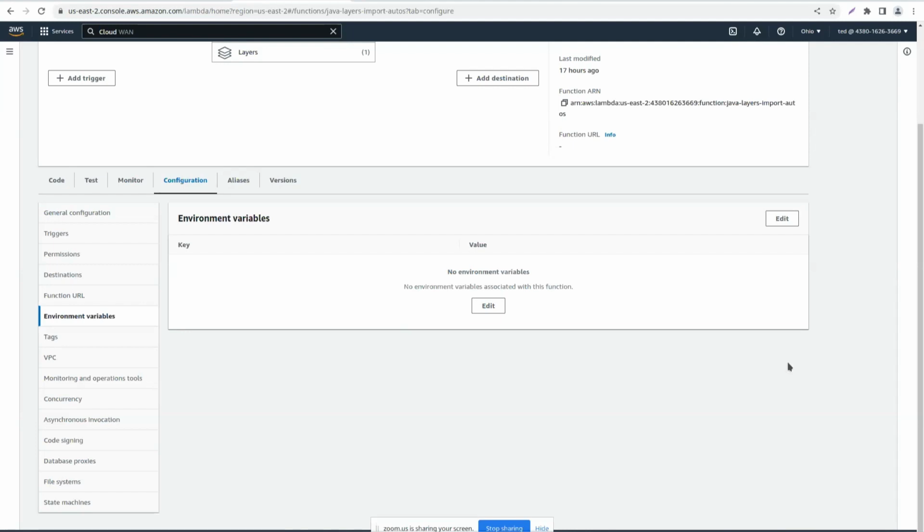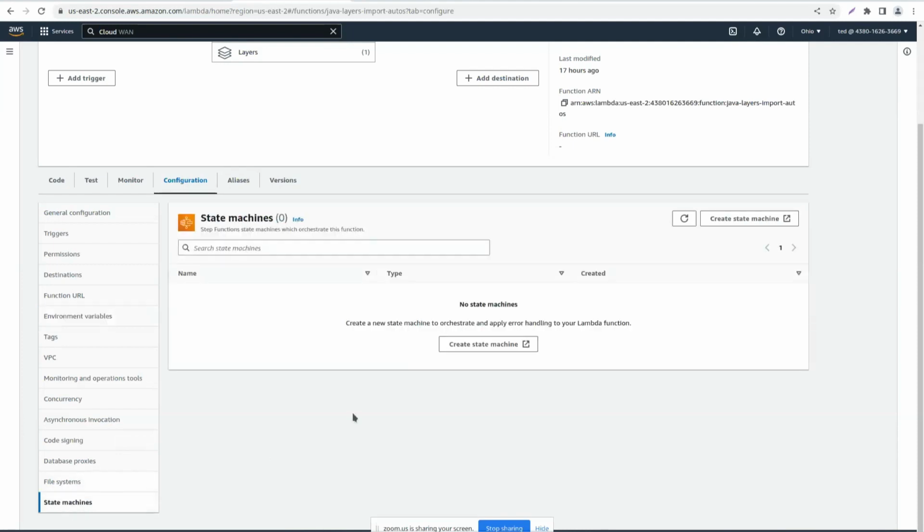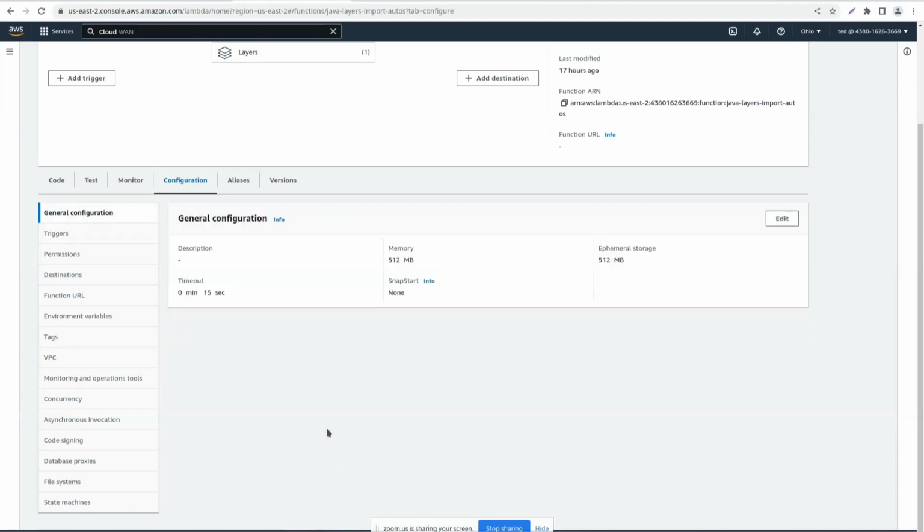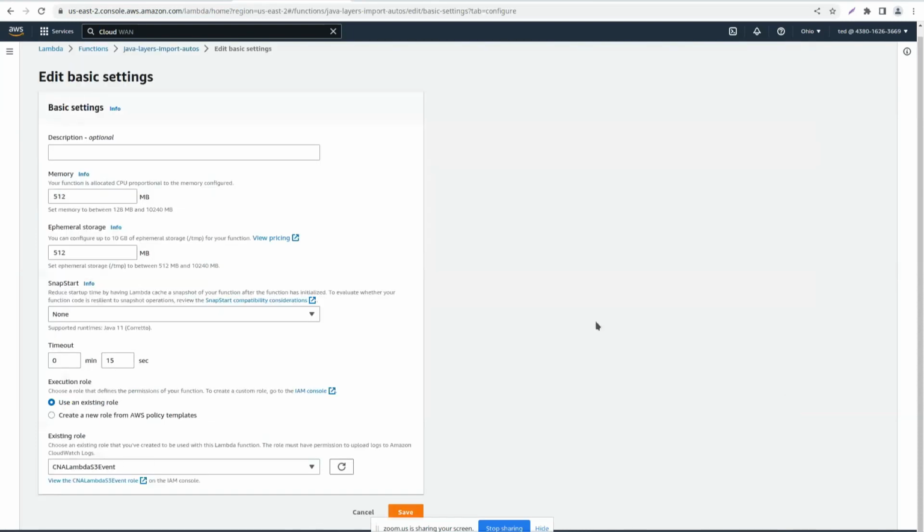I don't know the strategies off the top of my head right now. I remember reading something a couple years ago about helping it keep from being a cold start. And I do know there's some places in here where you can go and talk about your state machines, I believe. Or sorry, not state machines. I remember seeing there was a place where you can specify memory and so on. And so it may have a way for you to specify your timeout. But yeah, let's look here at our general configuration, right?